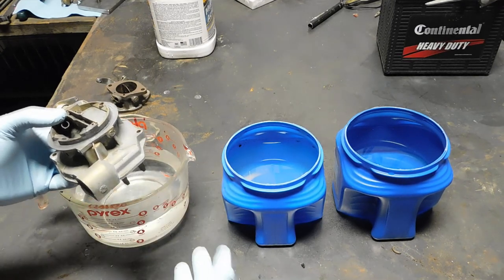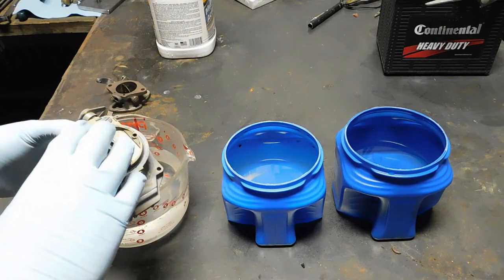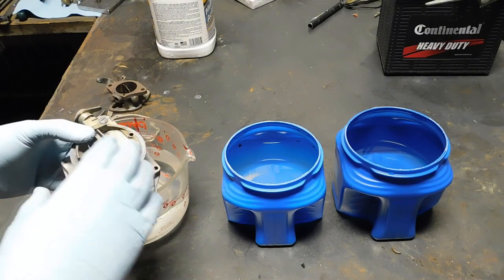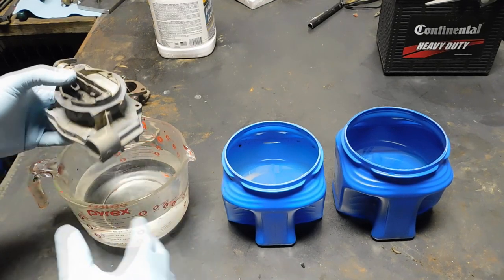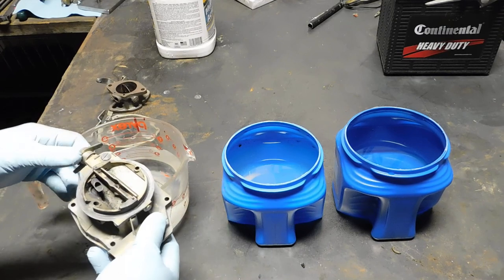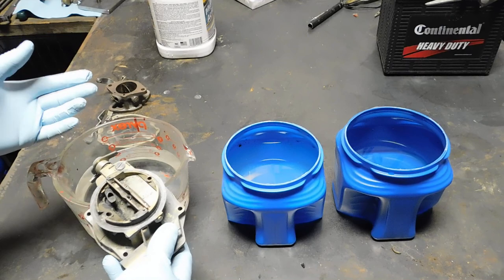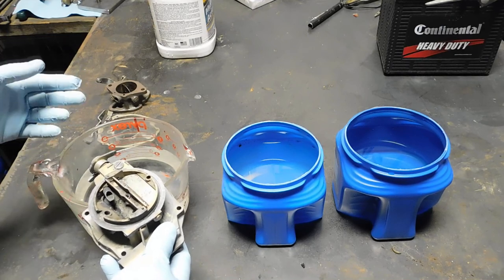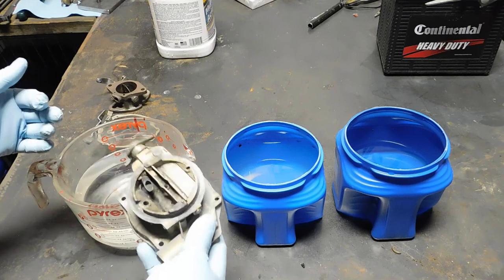If someone out there watching this has ever put Eastwood's CAD paint system on a carburetor and it has held up, let me know. Well, even if it didn't hold up, let me know. That's equally important. I'd be real curious about that. But I'm not going to spend $50 for the kit plus the clear coat plus shipping to find out if it fails or not.